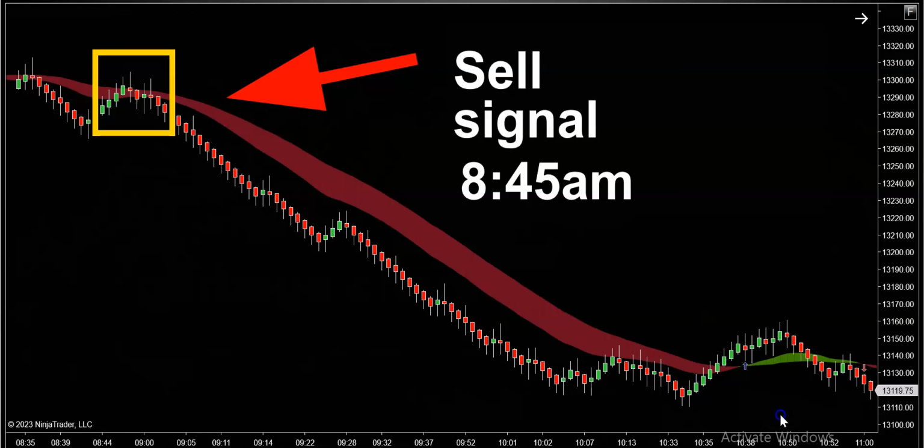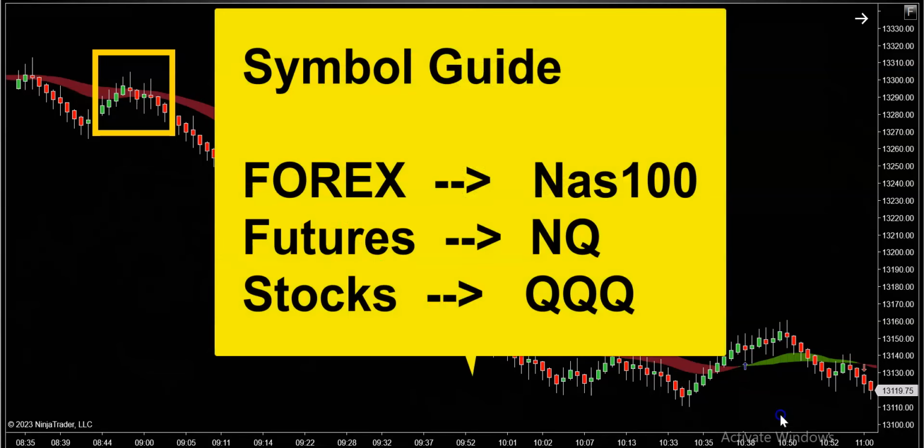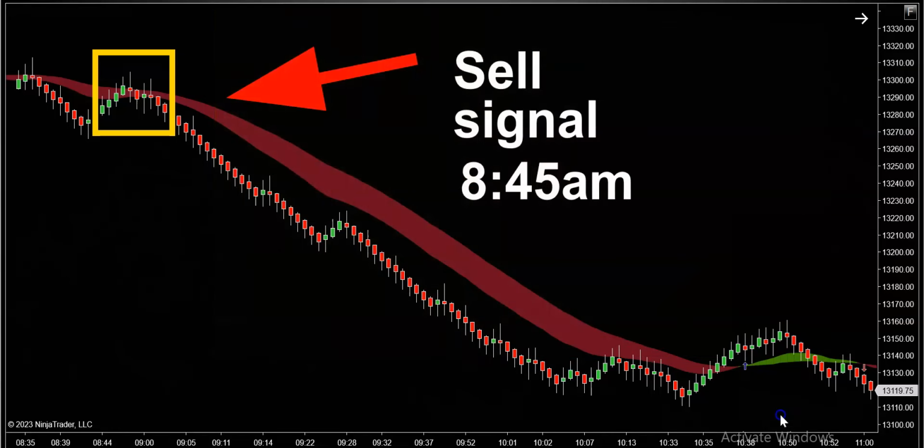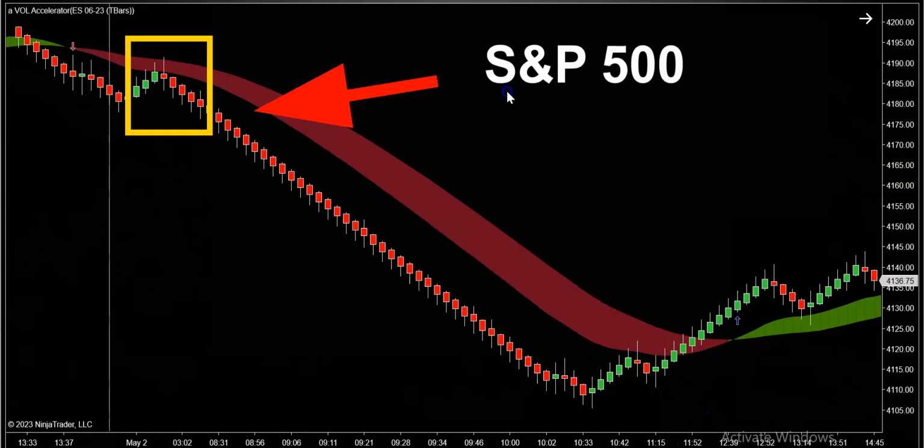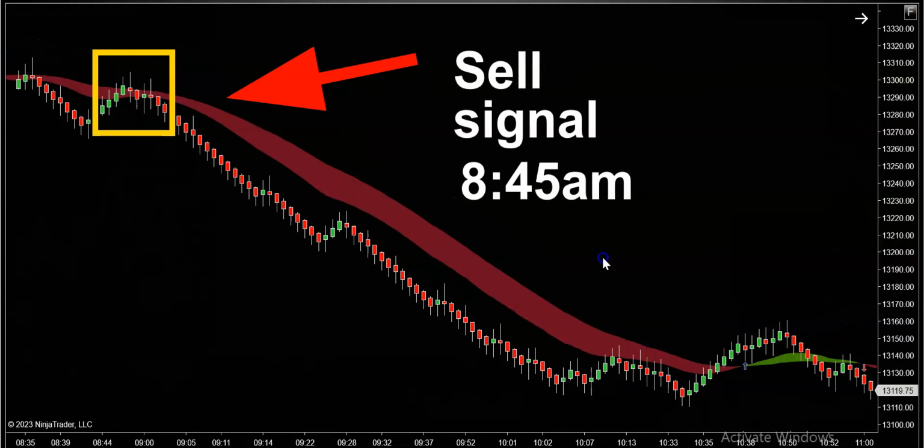And what we're going to talk about today is the NASDAQ, all right? The NASDAQ market, no matter how you trade it, whether you trade it on Forex, which is NAS 100, or futures and Q, or even stocks and options, which is QQQ. All right, you can trade the NASDAQ anywhere, any platform. And by the way, don't worry, for all you S&P 500 lovers, I've also got the S&P 500 queued up. You're going to freak out when you see this pattern show up on the S&P today, okay? But generally speaking, my favorite symbol is the NASDAQ.